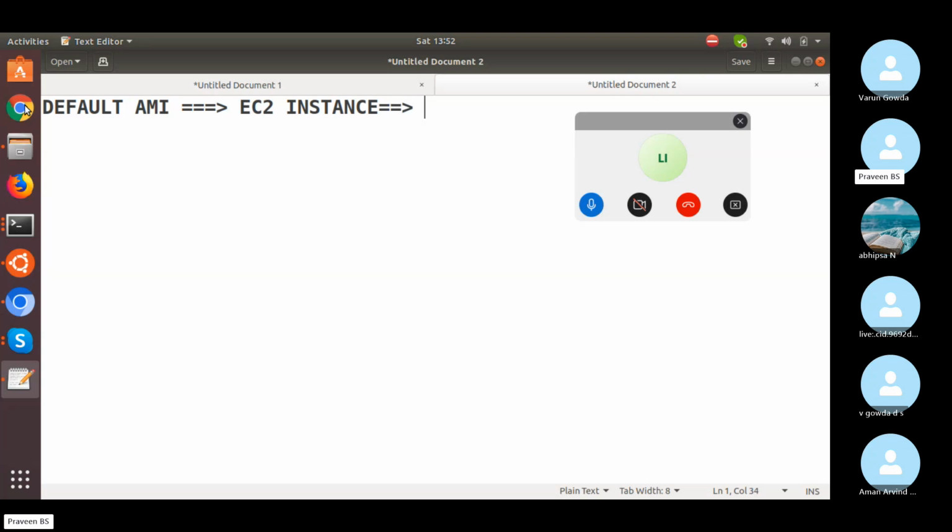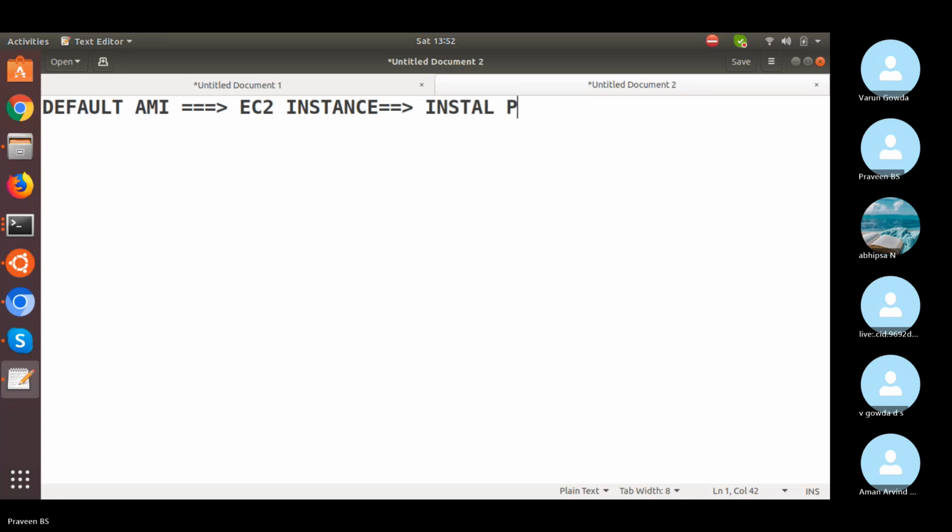Then I install the package and create the P1 user. This is the basic thing we'll take. I created the server from the default Amazon Linux 2 AMI, then installed the package and created a user.